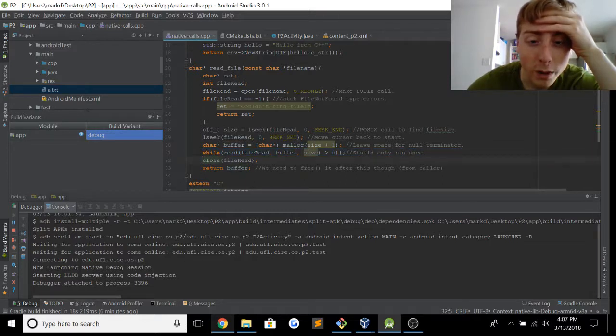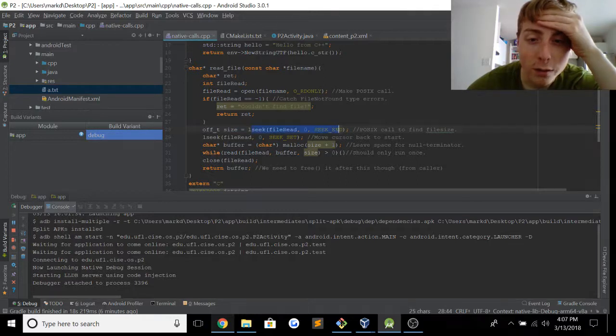It should only run once because the buffer size is the same as the size that we're reading in, because this is what I did. These two lines right here find the size of the file, right? So off_t is just a weird data type that the POSIX standard has, but it's really just an integer container that reflects the size of the file.